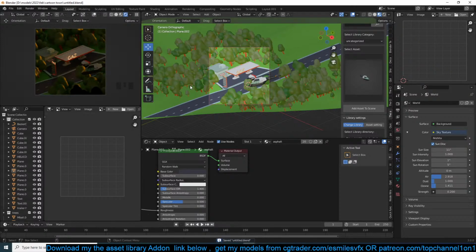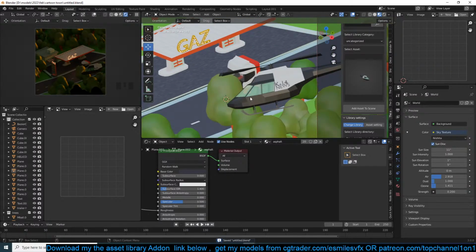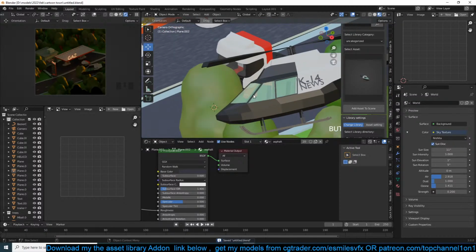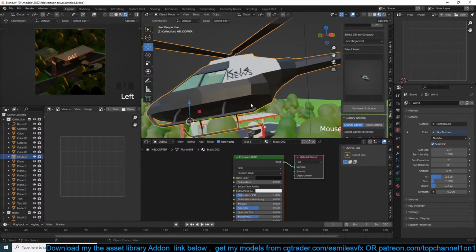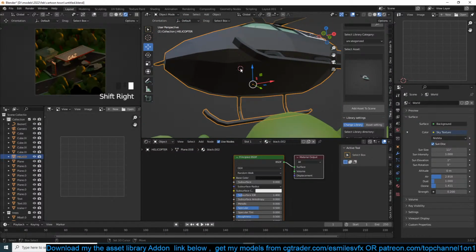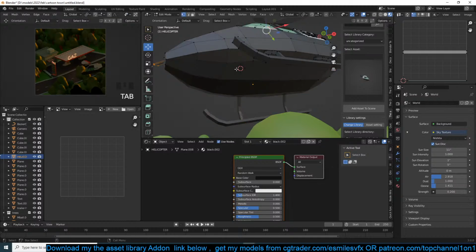I think I like the night vibe. And I'm going to, on this job, let me also add some lights.